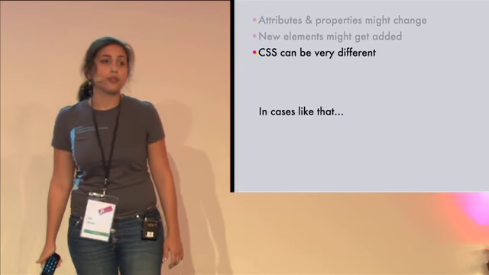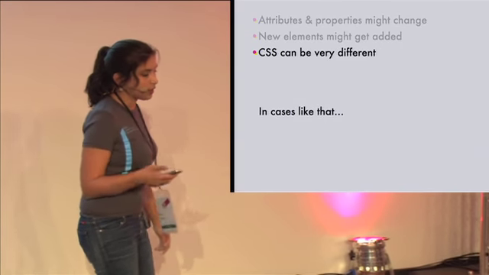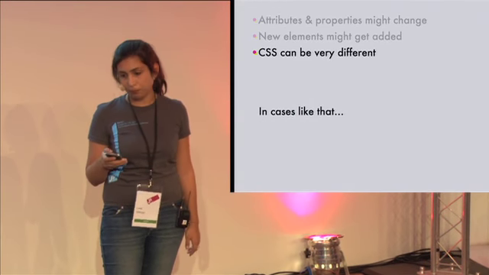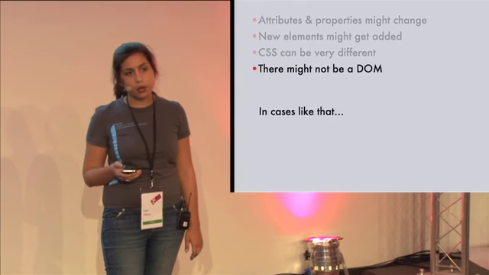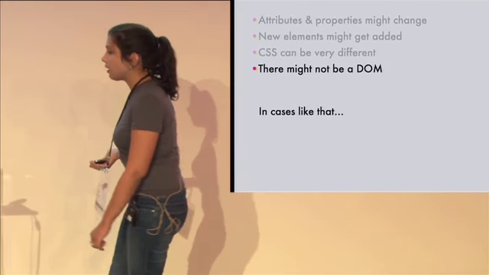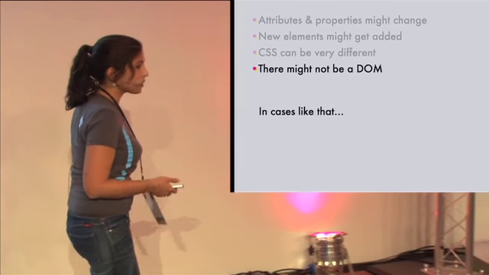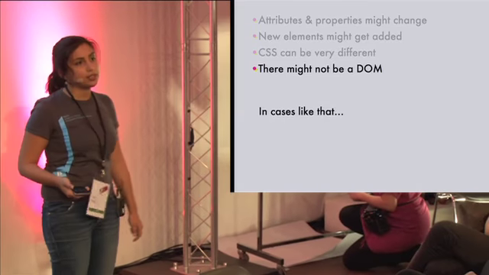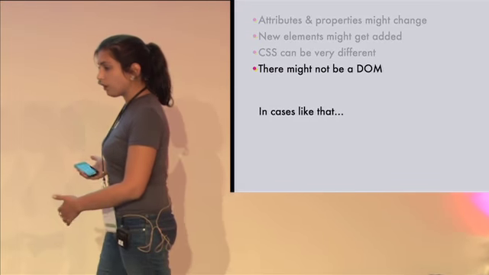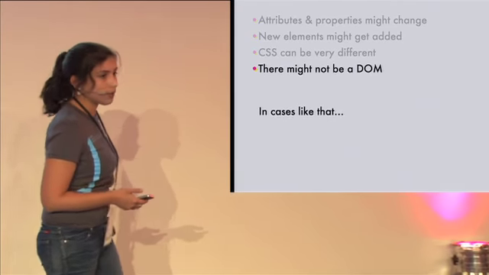CSS can be very different from the one you tried. You might have been making some assumptions, and certain kinds of host CSS will break them. And there might not even be a DOM. That might sound weird, and you might be thinking about cases like Node.js, but even in client-side JavaScript, there's not always a DOM. For example, in web workers, your code might need to run in a web worker if it's a polyfill that applies to something like that. So you shouldn't depend on a DOM being present.